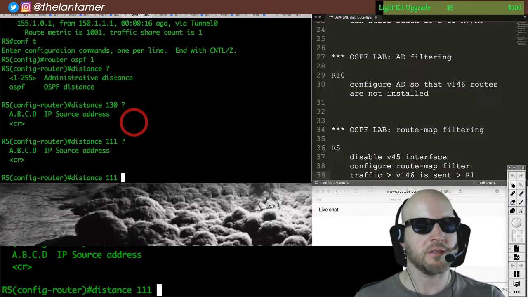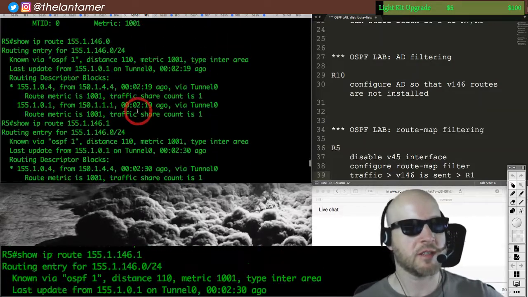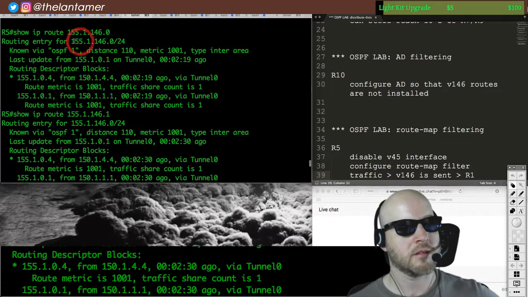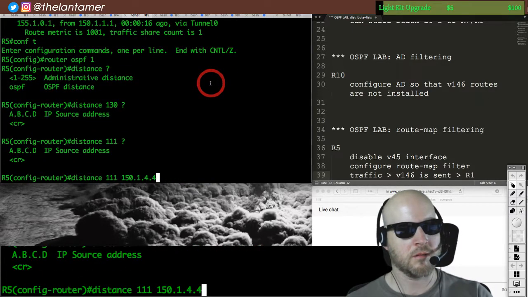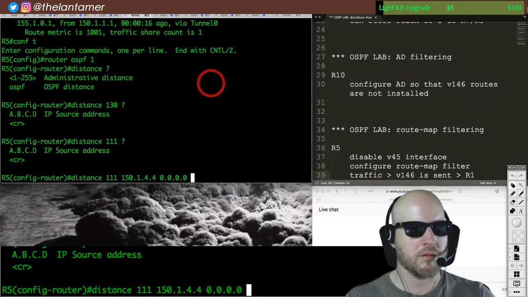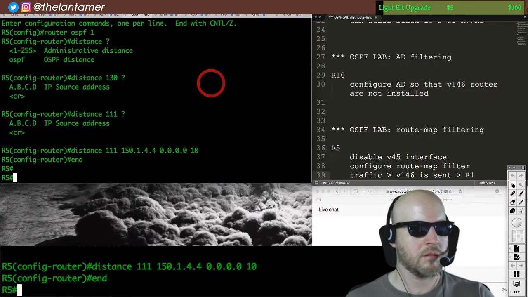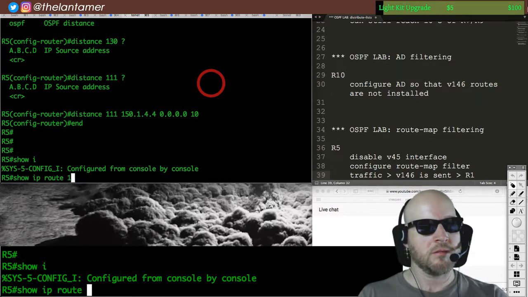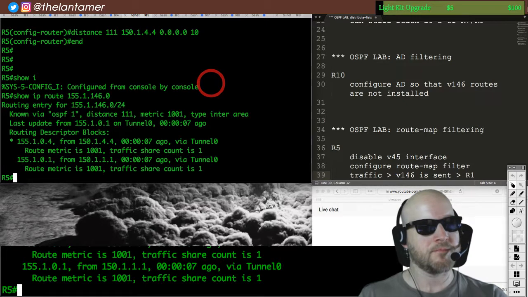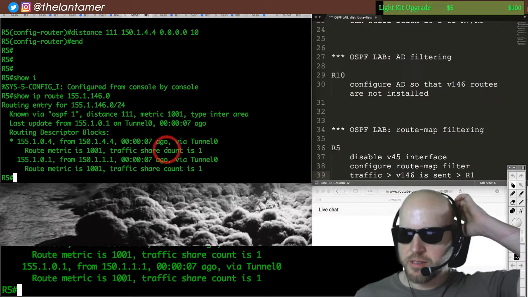Source address is, and let's look back at our LSA, just make sure I had this right. 150.1.4.4. Show IP route. 155.1.146.0. Yeah, it sets it to 111 for both. Maybe this is due to the fact that it is on a tunnel?